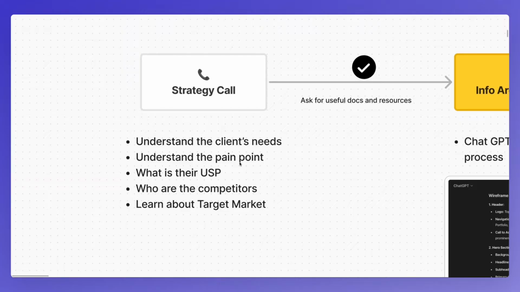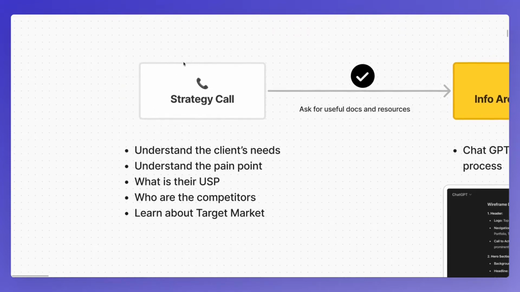So what is the pain point that the service or product that the client is offering is going to solve? What is their USP, so their unique selling proposition? Who are the competitors? And learn about the target market. So this is going to be really useful.